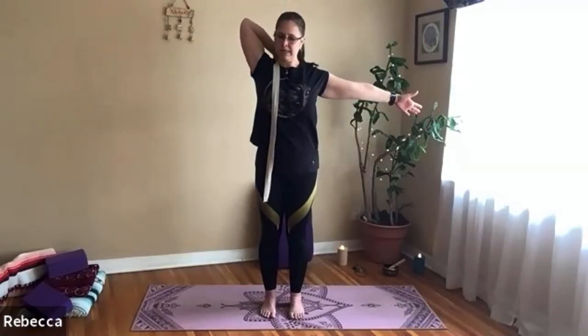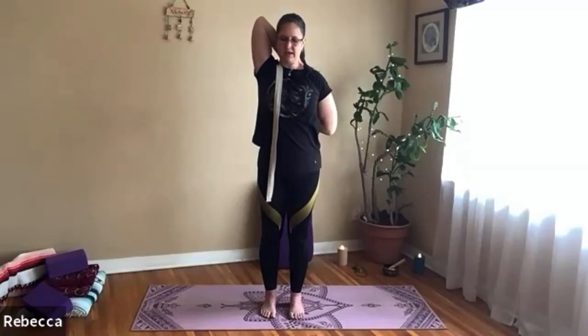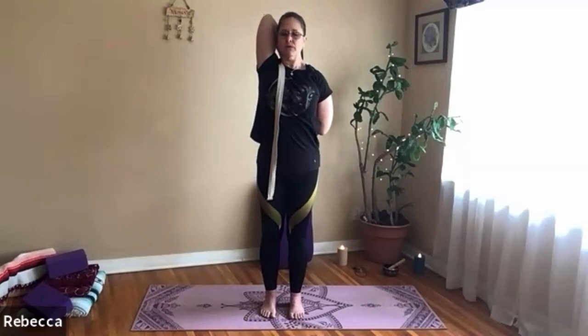And now inhaling the arms open wide. This time we'll take the left arm around behind the shoulder blades, taking the right arm around behind and grasping the strap or your fingertips. Whatever you can reach here. And if you don't have a strap in your home practice, you can always use the back of your shirt or a tea towel, just whatever works.